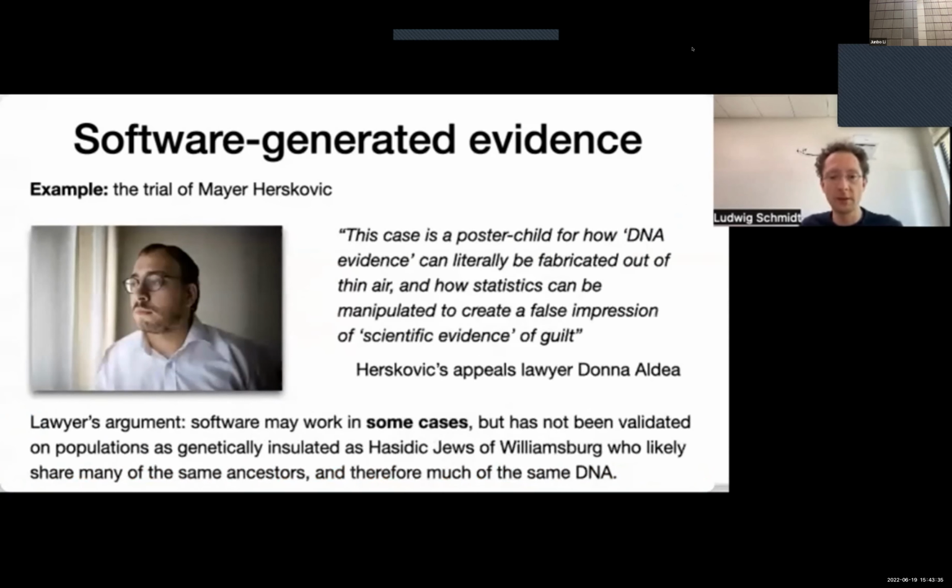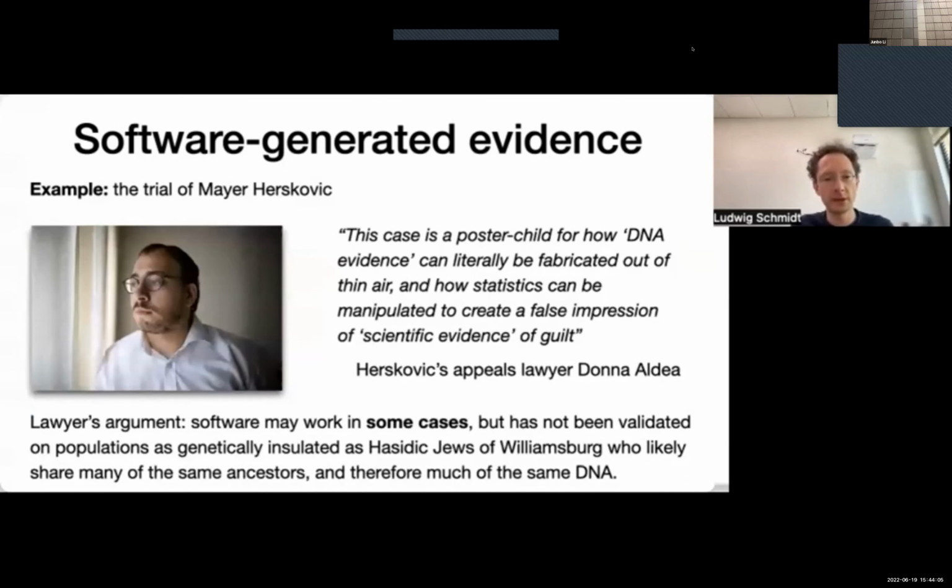So the appeals lawyer, Donna Aldea, said, this case is a poster child for how DNA evidence can literally be fabricated out of thin air, and how statistics can be manipulated to create a false impression of scientific evidence of guilt. And in a bit more nuanced detail, the lawyer's argument was that the software that the prosecution used may well work in some cases, but it has not been validated on this population of interest here.